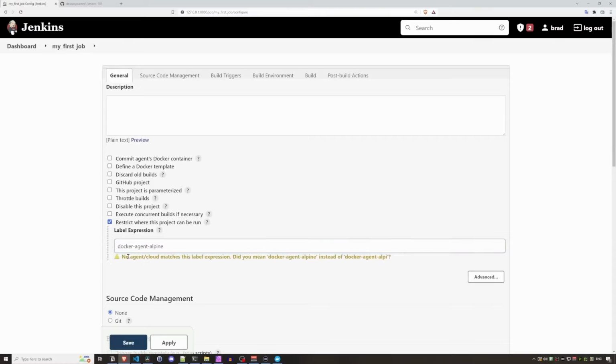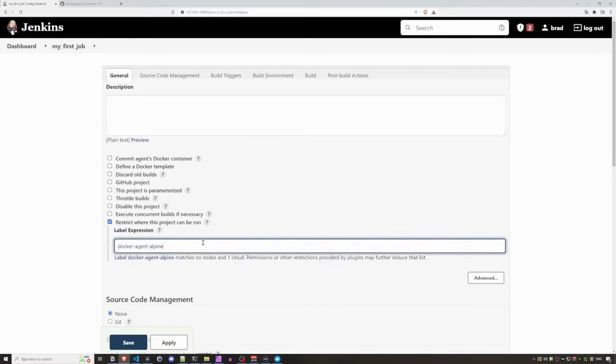I'm getting a notification that this label doesn't exist, but sometimes it's just Jenkins causing trouble. You can see that the autocomplete had a space in it, so when I removed the space, that seemed to fix it. Also, sometimes if you go in and out of the job, that will fix it as well.